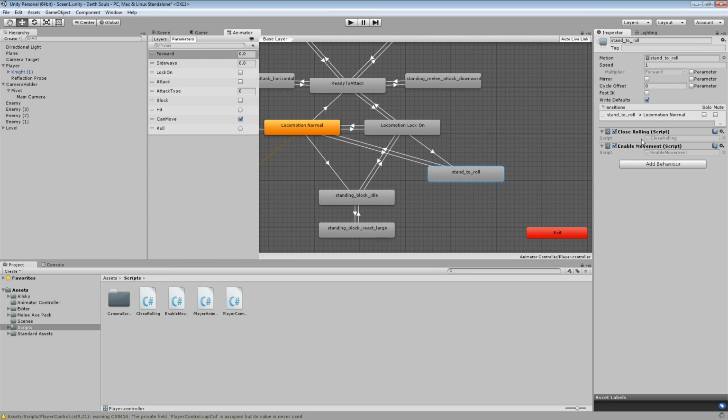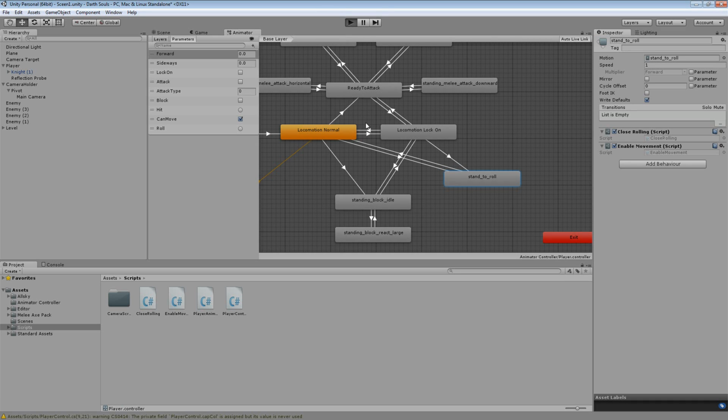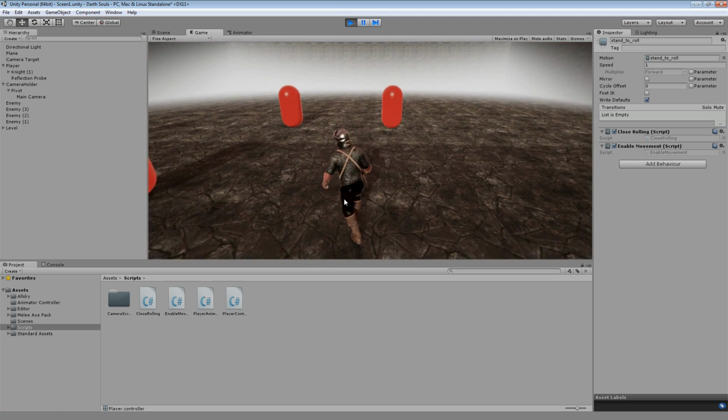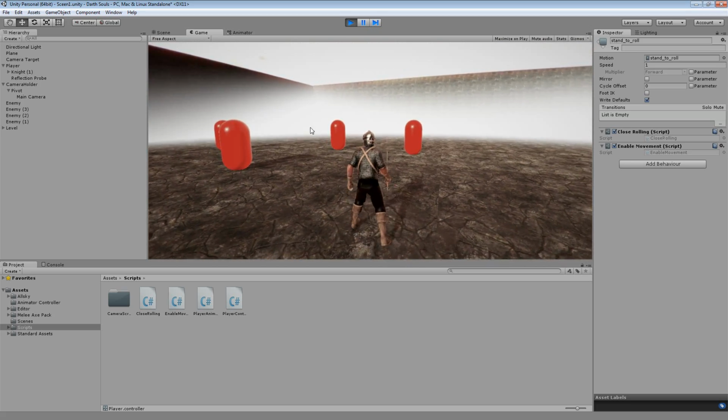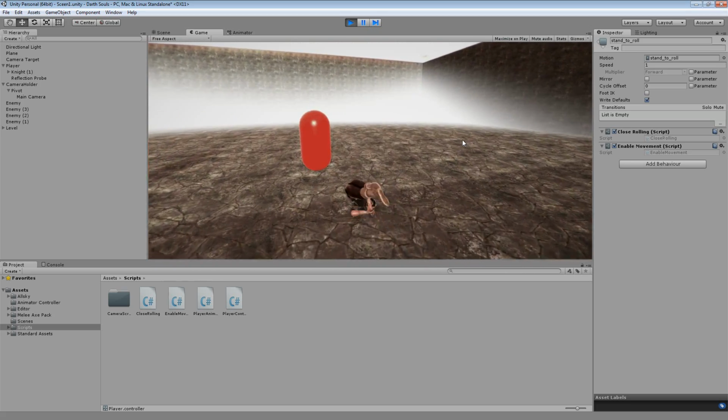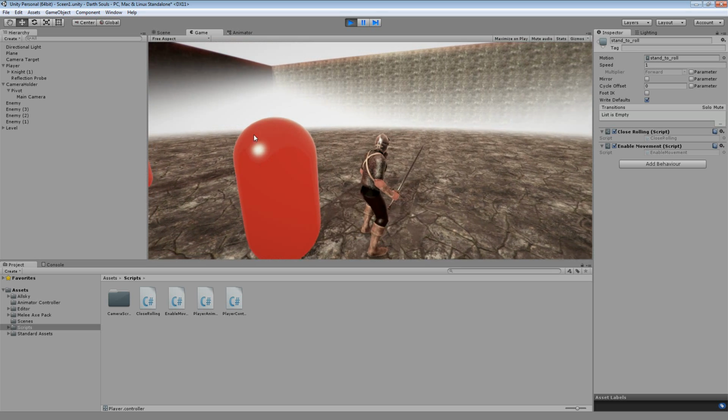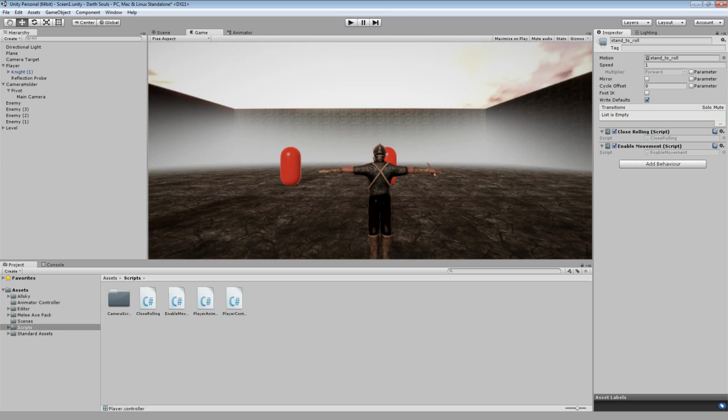Now don't forget to actually drop them over here. You cannot drag and drop. You need to click Add Behavior and it will automatically find the animator state behavior scripts that derive from StateMachineBehaviour. Now without enabling the canMove boolean, you will see that if I roll, I cannot move and I'm pretty much stuck.